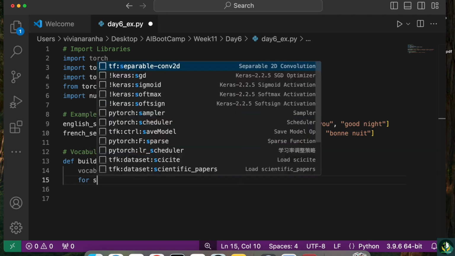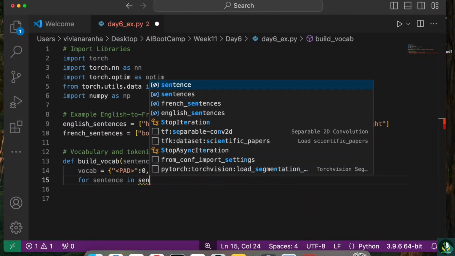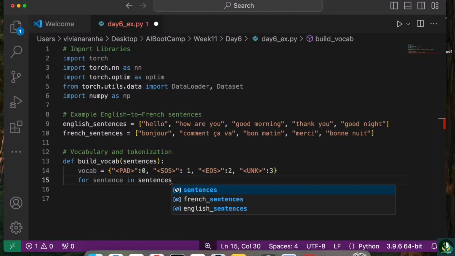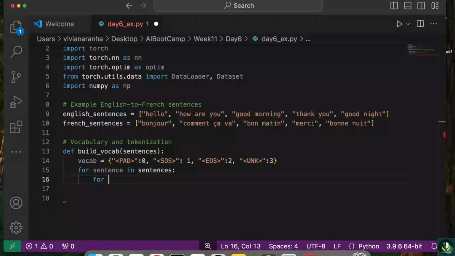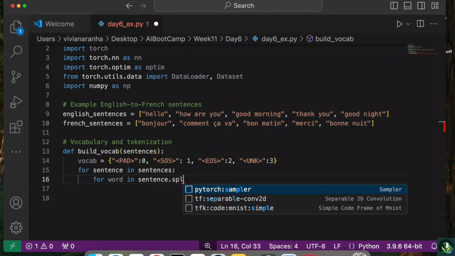Now, for each sentence in the sentences that I've been passed, I'm going to run through each and every sentence, and I'm going to say for word in sentence.split.